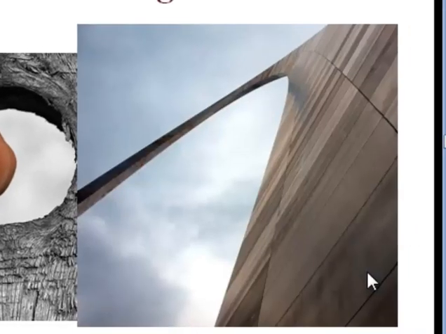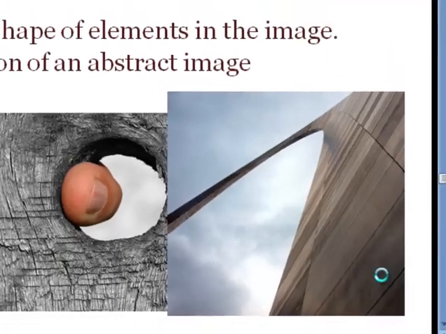This is the arch in St. Louis, taken from right directly below looking up. We're not exactly sure what it is because it's more abstract, but it makes a very interesting shape contrasted with the sky in the background. So form is the most important element of an abstract picture. So make sure your pictures have an interesting, dynamic, and eye-catching form or shape.